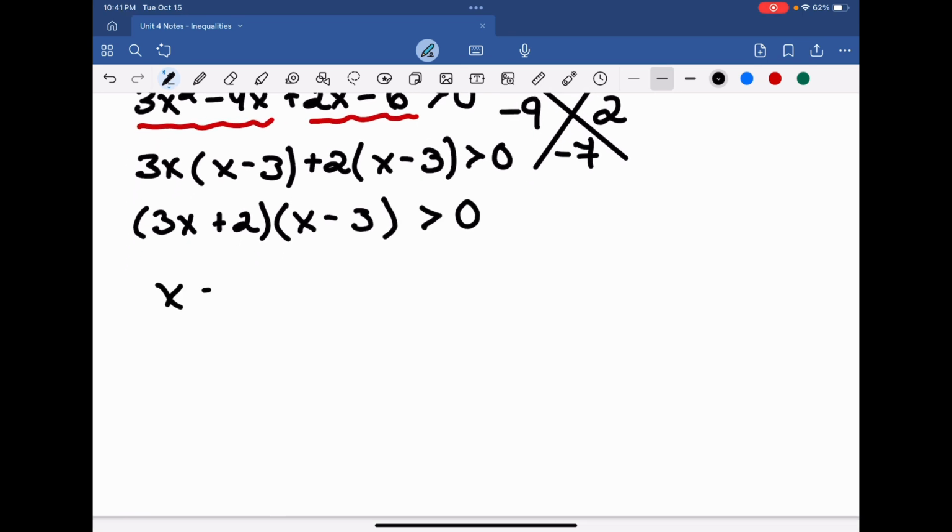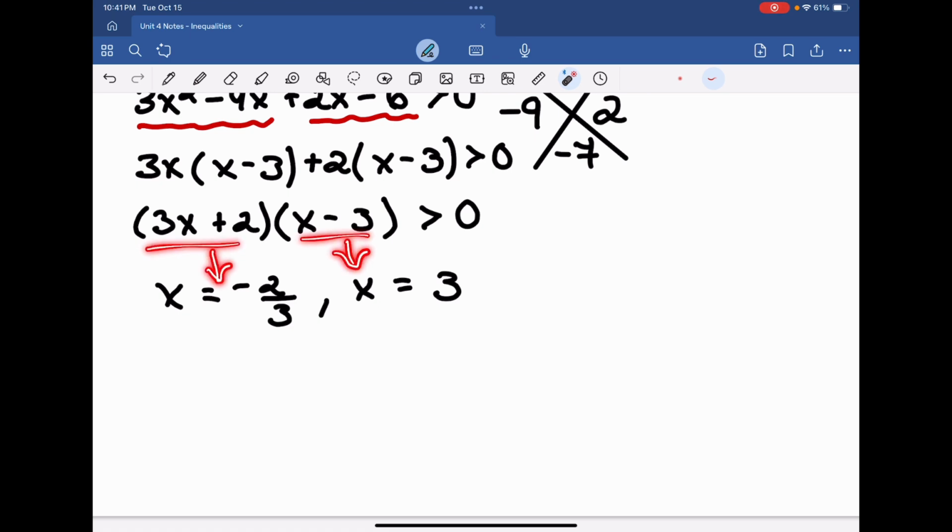Our x-intercepts are going to be where x is negative 2 over 3, and where x is equal to positive 3. And again, that comes from our quadratic equations unit, where we took each of these binomials and isolated them for x. If you don't believe me, take some time and do those algebraically, but you'll eventually get so good that you'll be like, oh, if it was positive in the bracket, it's negative here, and if it was negative, now it's positive. You'll get really good at these.